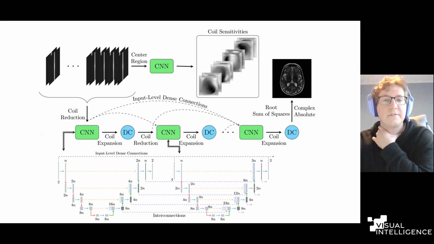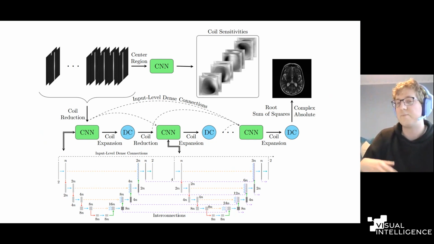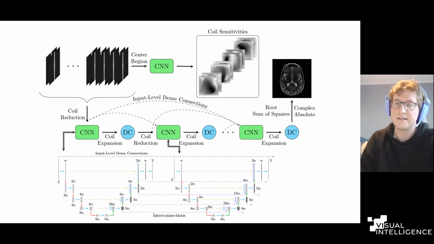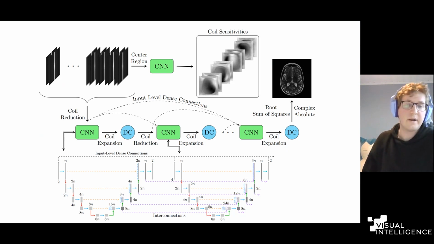So if you summarize, you start with the downsampled MR signal. So how it would look if you had a patient in the scanner and you said, okay, we want to do a scan that's 4 times accelerated. You first estimate the coil sensitivities. Then you reduce the dimensionality of every single coil image to make it easier to predict, so you don't have as much memory overhead. And then from there, you refine it through the first CNN. You do the coil expansion and you do the data consistency.